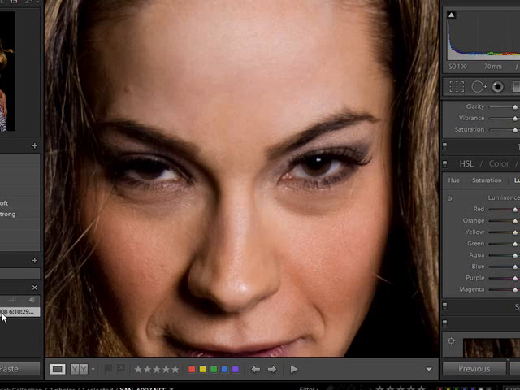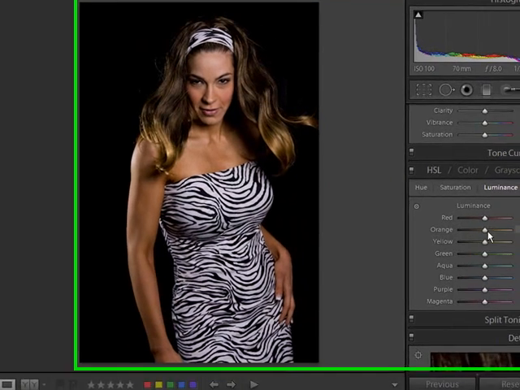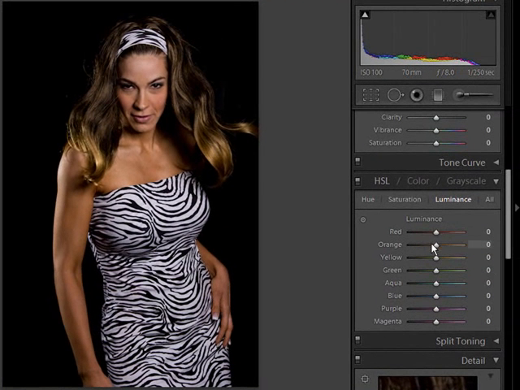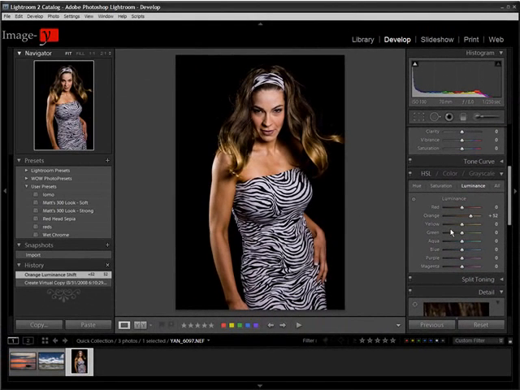Now this is a hidden secret of many fashion photographers that do use Lightroom, or if it's not, it might become one. So all you need to do is play with the luminance slider in the positive to bring that nice healthy glow and add a bit of a fill light to the skin to soften the features up a little bit too. So there you have it, three practical ways of using the luminance slider.